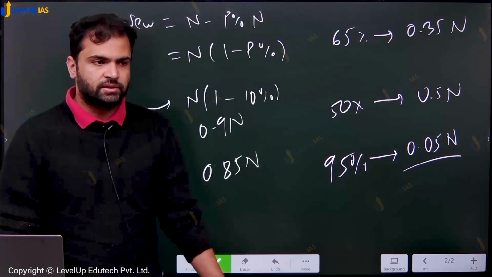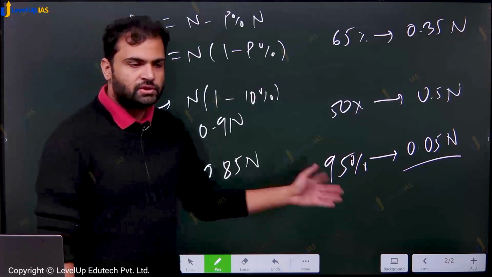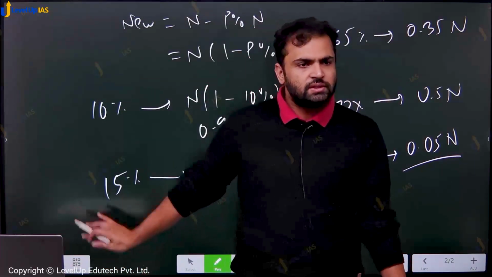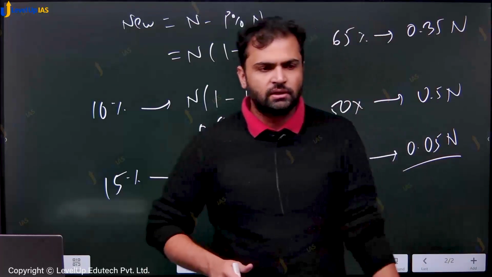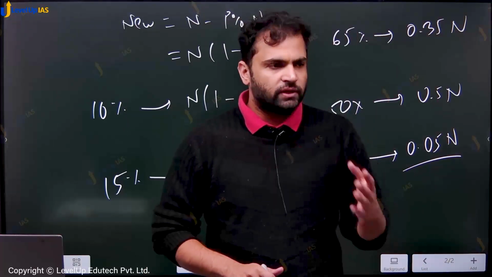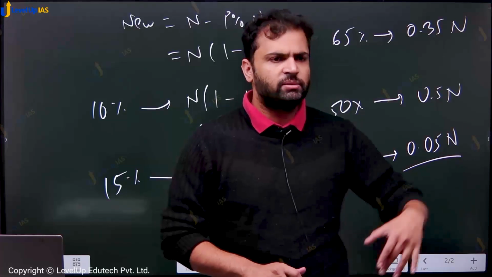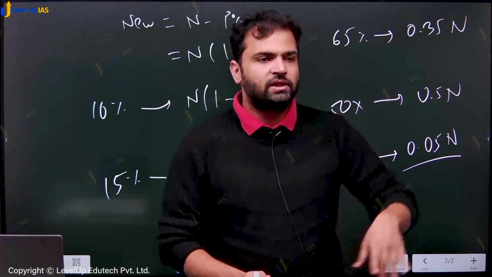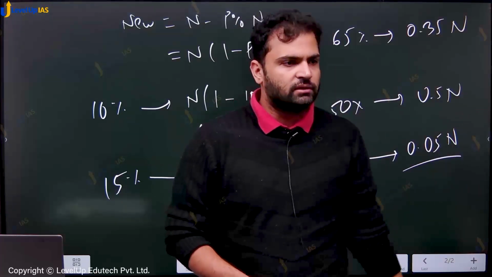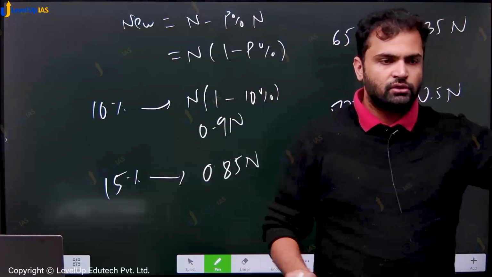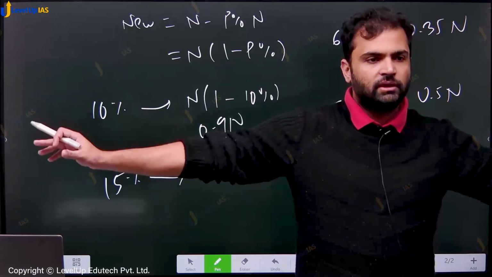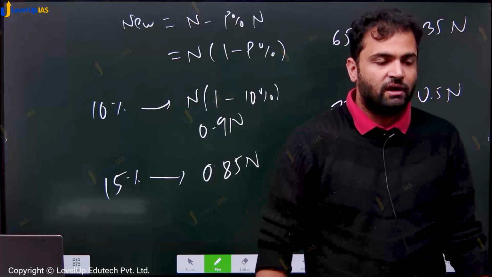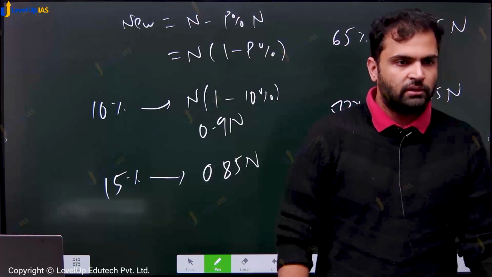This is what we covered in the last lecture in an elaborate way. It was just a recap. Now what we want to do is net change. This is the section from which questions are frequently asked. What they do is, firstly they change the number by some percentage. Change meaning increase or decrease. So you get a new number, and that new number is again changed, increased or decreased, so you get another number, right? And from the first number which we started with, they ask what is the net percentage change after these subsequent operations. That is this section.